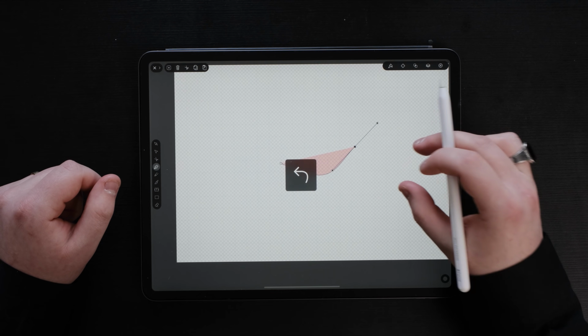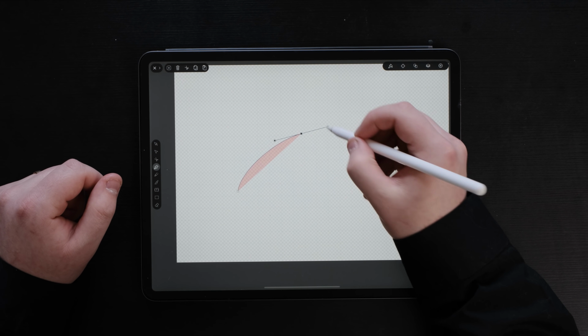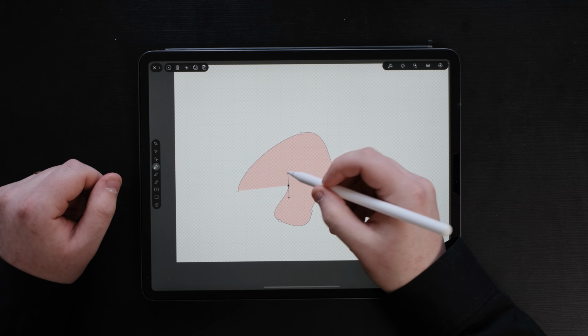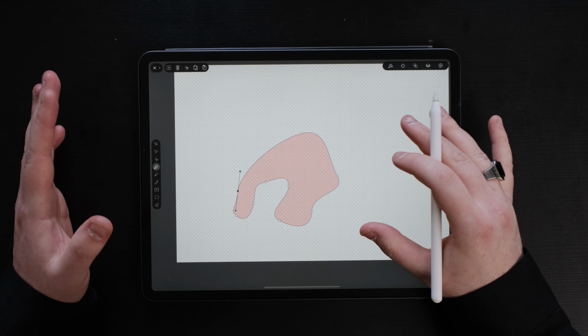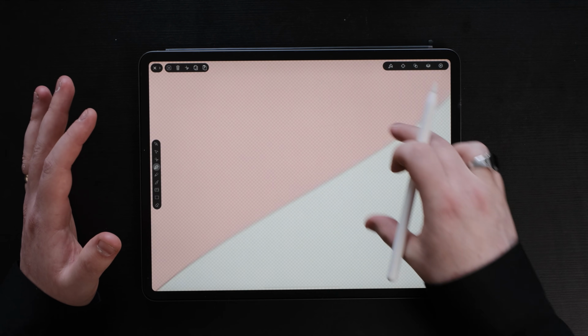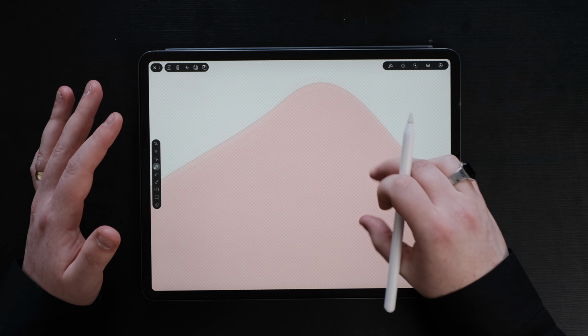Well, basically, if you don't know, the pen tool is just a path. This is how vector artwork is made. It's done through equations and mathematics, and this is how you get it so that your work is never pixelated, because you could zoom in on that and it'll never pixelate.